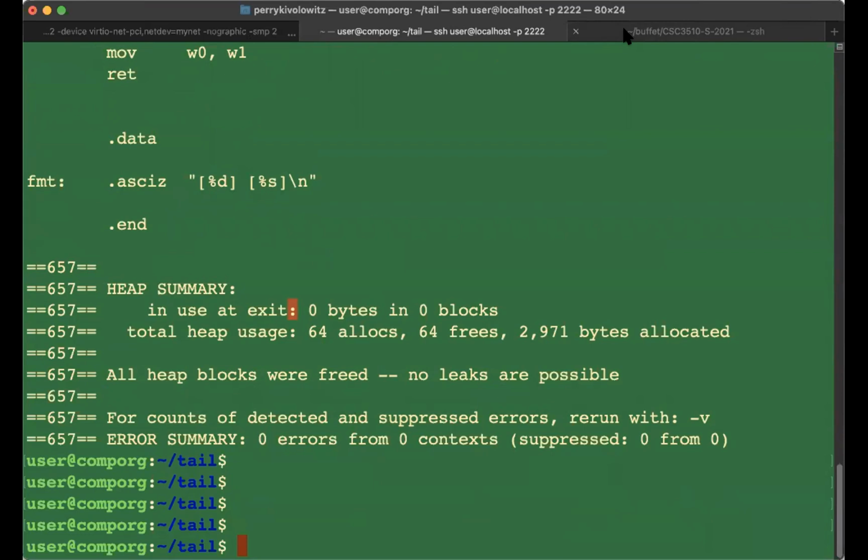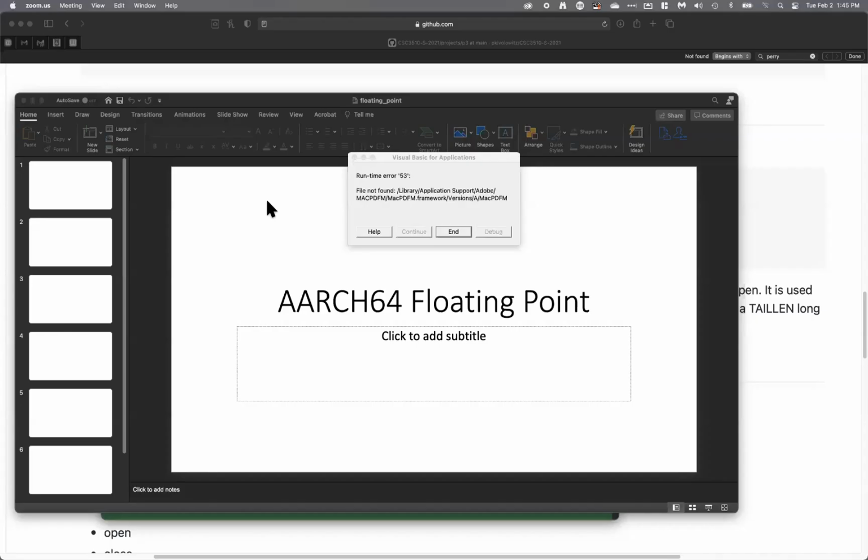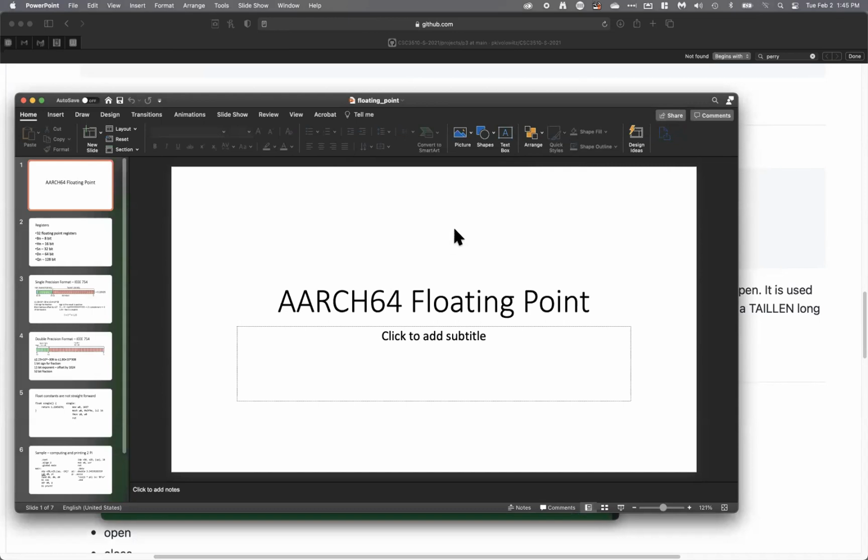Let's see, so here and here and here. Okay, this is online for you to follow. Let me share. And I get to show you another instance of improved software. You see that? Beautiful. Visual Basic for Applications. I updated something from Adobe, and now I get this every time. And I have to get rid of it. How many times have I clicked? 23. Took 4 clicks to get rid of it.